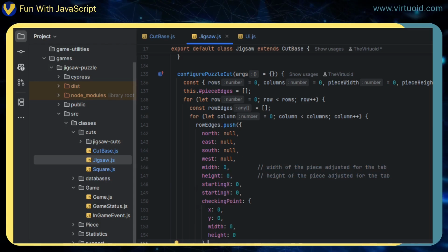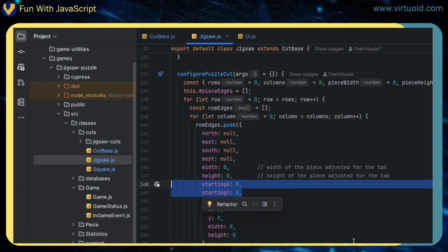And that's going to become a little bit more obvious once we go into the code here. Again, starting X and starting Y is where I'm going to start the cutting process, or tell the cut method exactly what point physically within the image I want to start the cutting. And this is going to get adjusted based upon whether I have a tab or not. Because for instance, if I have a straight edge, it's going to start at 0, 0. Let's just assume we're in the upper left-hand corner of the image. But if I have a tab on the north-hand side, then the Y part is actually going to be down from 0. It's going to be whatever the height of the tab happens to be.